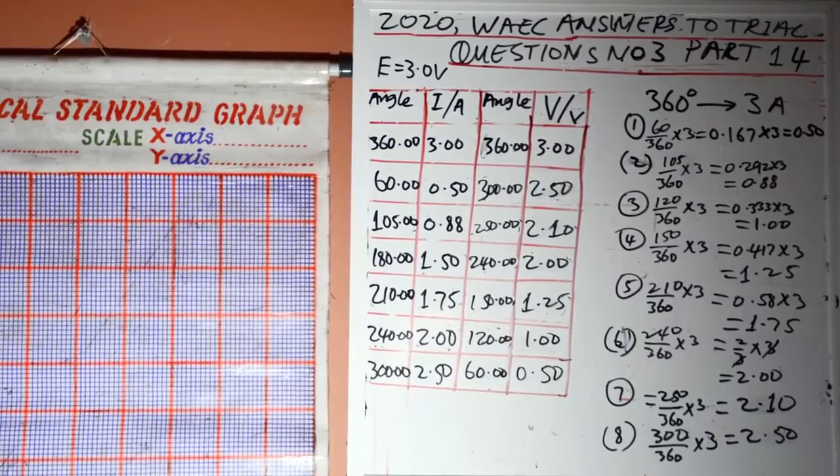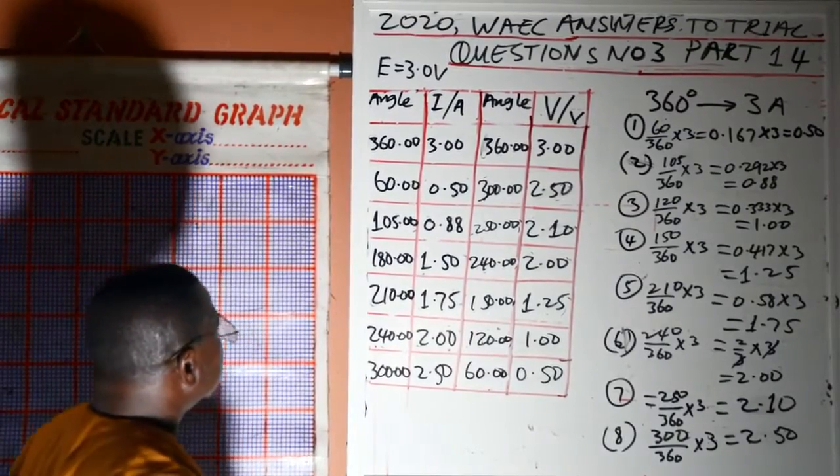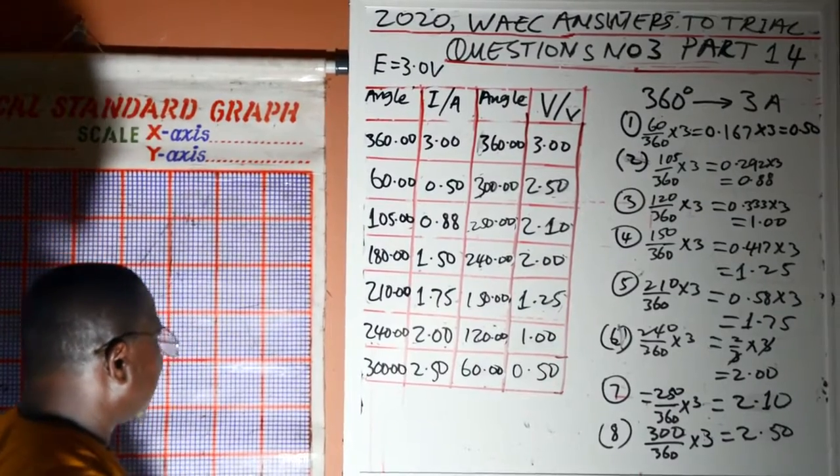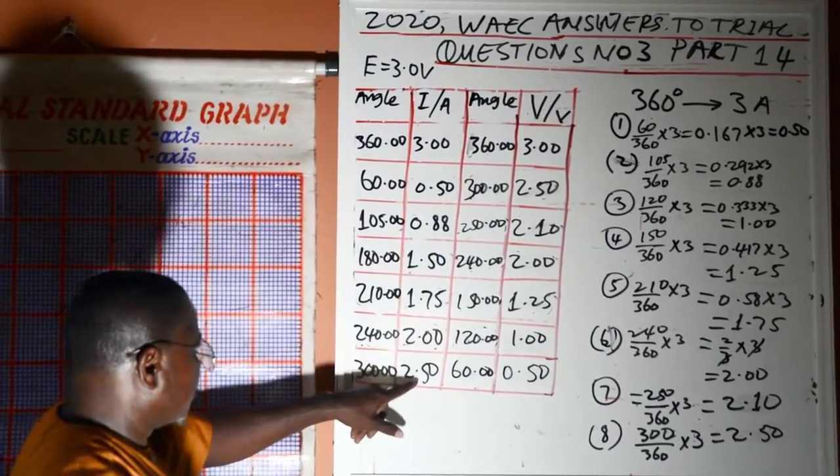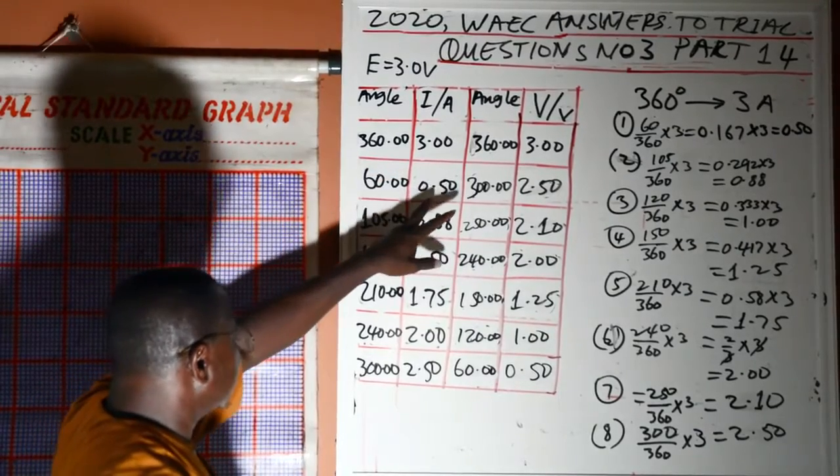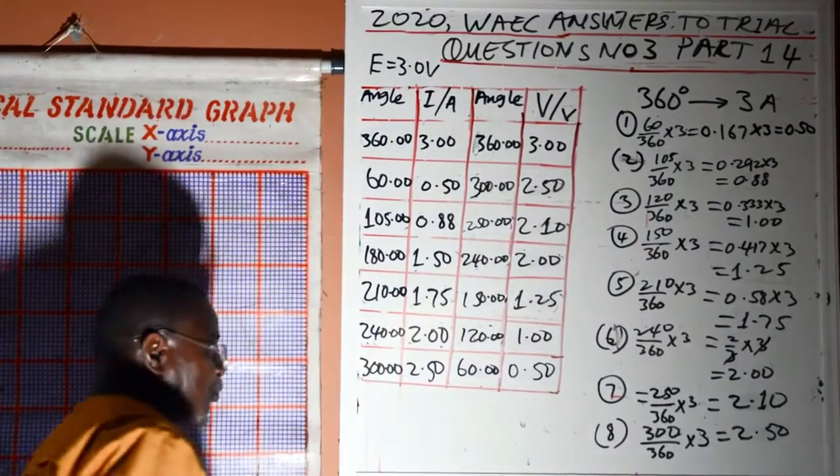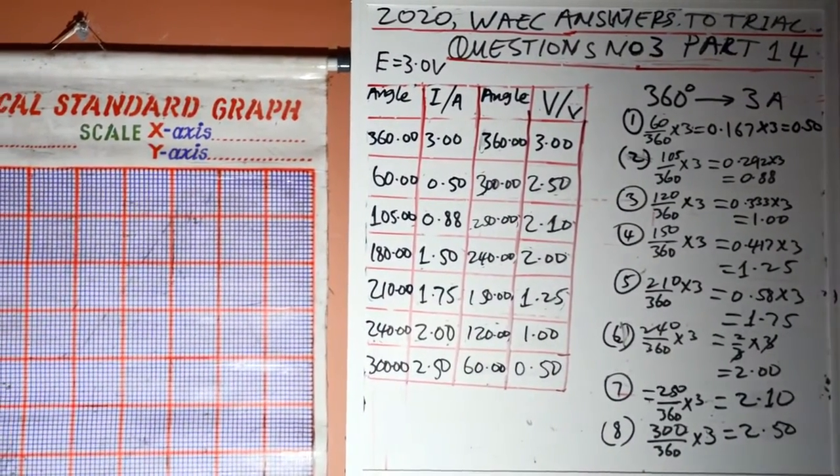The maximum value of both sides is 2.5. The maximum value here is 2.5 and the minimum value is 2.5. The maximum value here is 2.5 and the maximum value is 4.5.